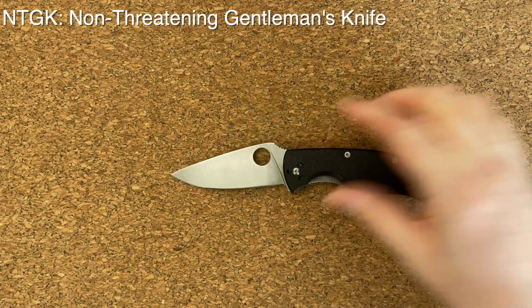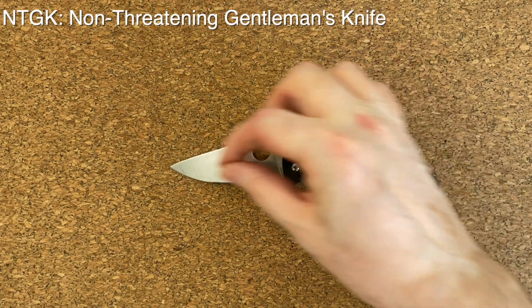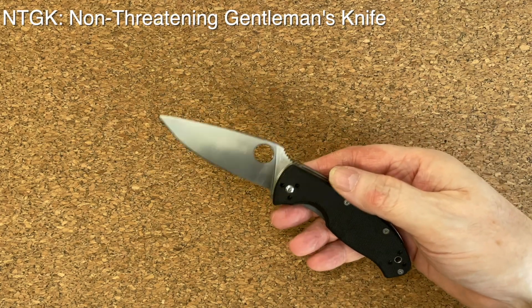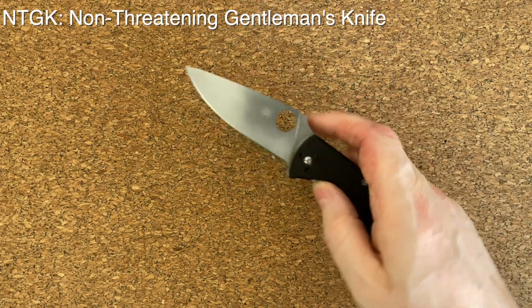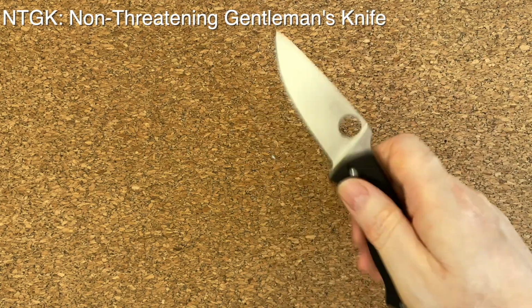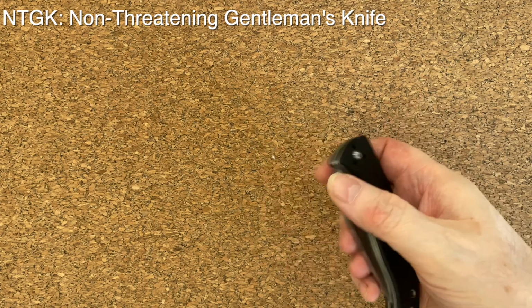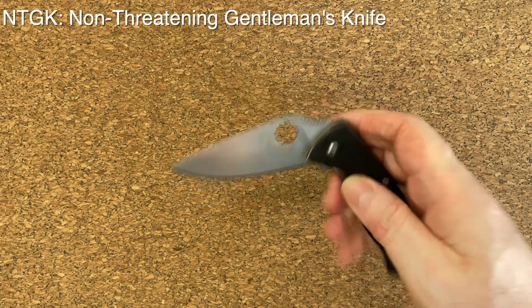It's big. It doesn't look like a gentleman's knife. It looks like a knife. It's got this ugly, fat, tactical-looking blade. Overall, it's got a tactical-looking appearance. It looks like it was designed to hurt things, not to cut open office boxes. I thought about rating it a little higher overall because of the slow open, but no, it's a threatening-looking knife. The fact that I open it slowly doesn't make it look less threatening. If this was the Crocodile Dundee Bowie knife, taking it out slowly doesn't make it look any less threatening. So I'm going to give it a C for non-threatening.